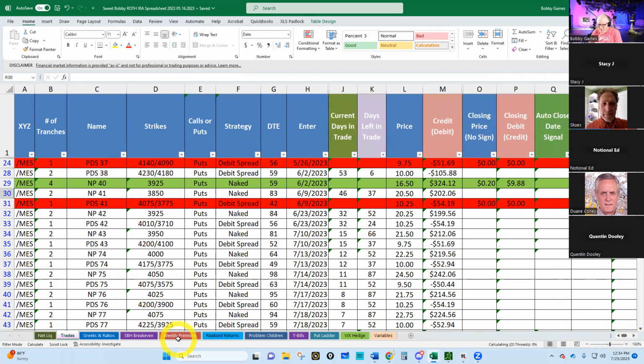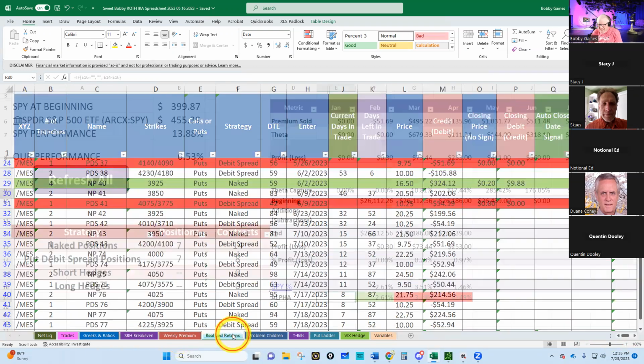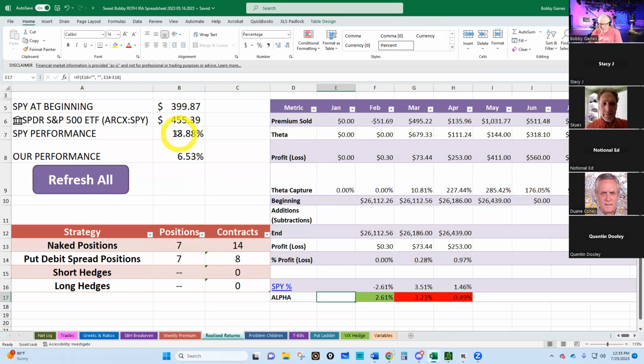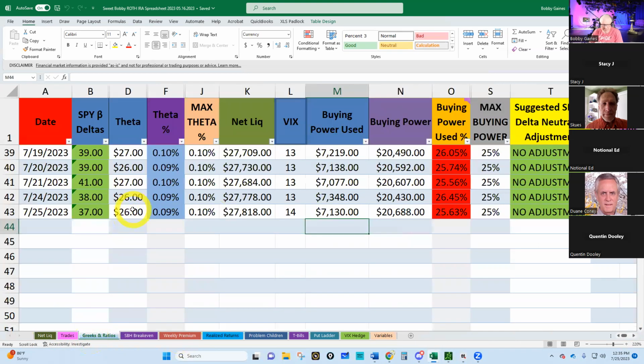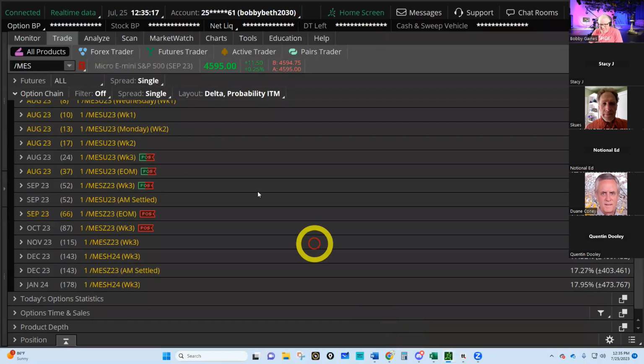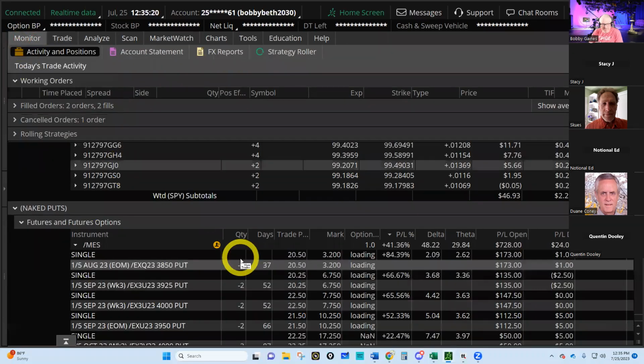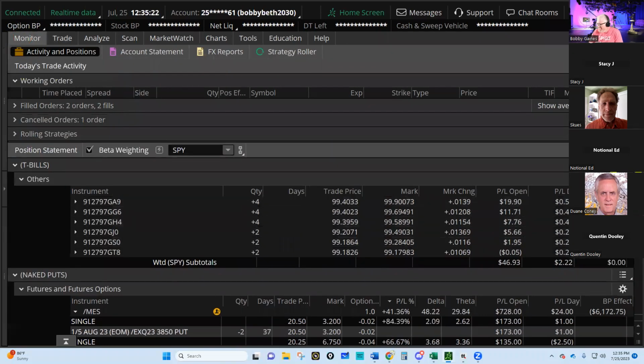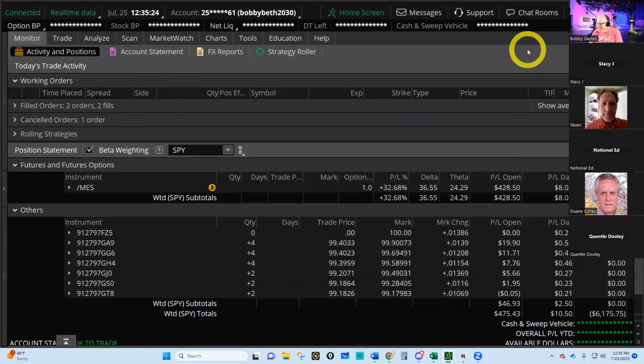All right, how's this account doing compared to the market? Let's see. This account started later, so the market's only up 13.8%, and we're up 6.53%. Okay, that's good. I'm with it. I'm jiggy with it. And let's see what our theta went down to. Our Grayson ratio is, we were at 26. I closed those trades, and now we're at, because I may replace that. That's what I may do. 26, yeah, 24, 29. I think I'm just going to leave it till tomorrow. Let's see what tomorrow brings.